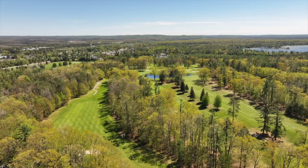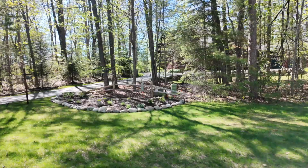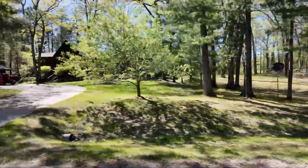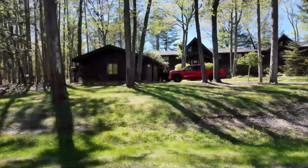I have recently sold a couple of houses in Indian River to people who have decided to relocate there from both Petoskey and Harbor Springs because they felt that they just got so much more bang for their buck in Indian River compared to Petoskey and Harbor Springs, and they truly loved the lifestyle that Indian River has to offer. If you're a boater, a snowmobiler, a four-wheeler, or a side-by-sider, you're going to love Indian River because this area truly caters to those dynamics.